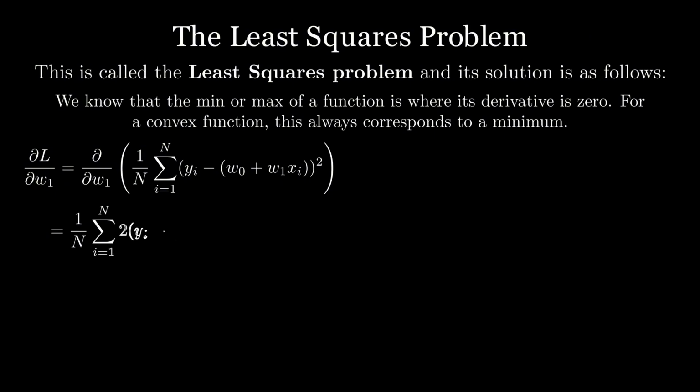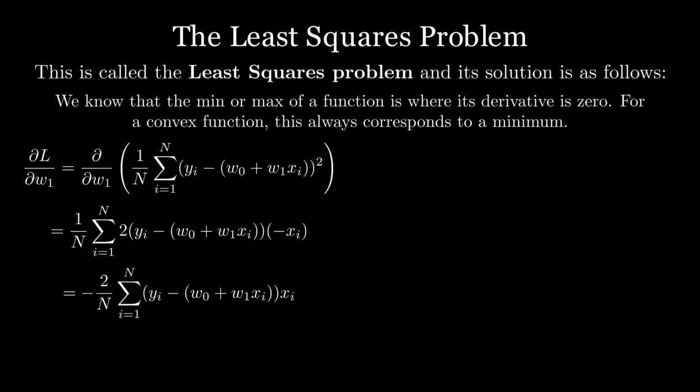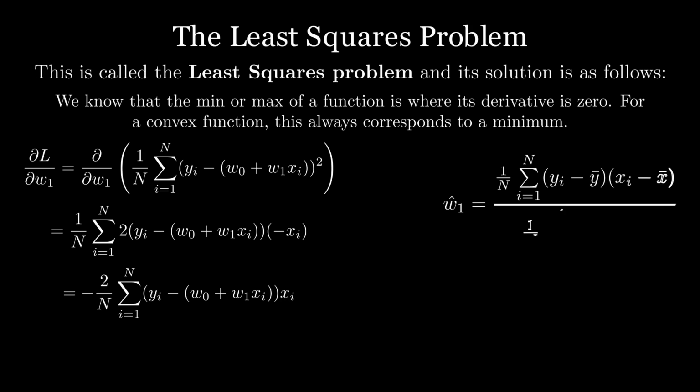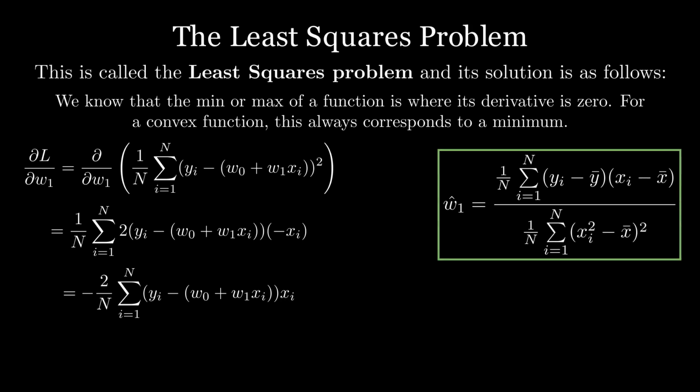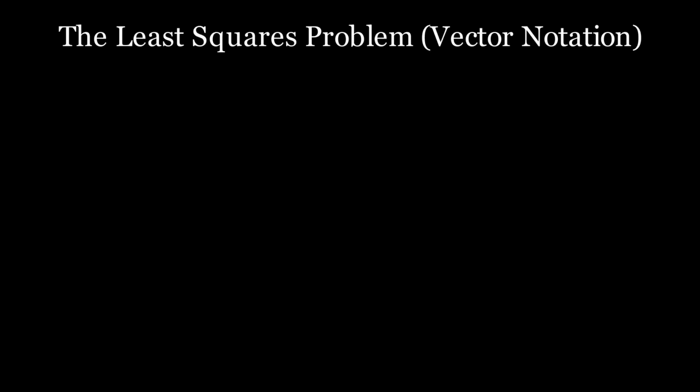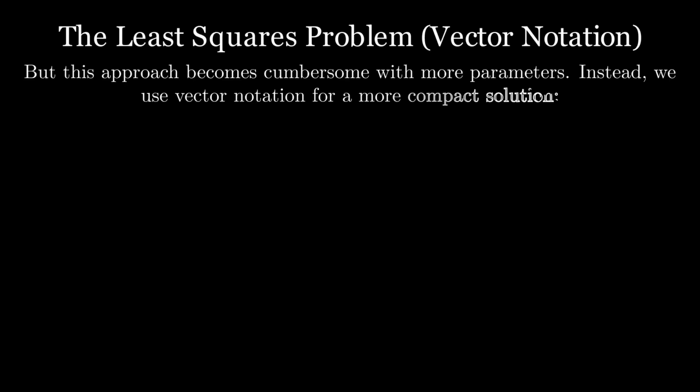So let's solve the equation. For the two-variable linear regression we are looking at, we'll need to partially differentiate the loss function with respect to omega naught and omega 1. After the partial derivations and solving for omega naught and omega 1, the solution turns out to be the equations bounded in green. As you saw before, even for two variables, the derivation became quite cumbersome. Now imagine having to do this for tens of variables instead.